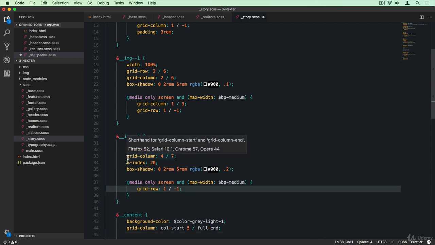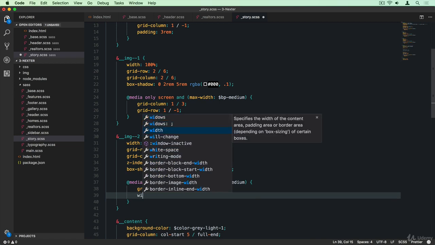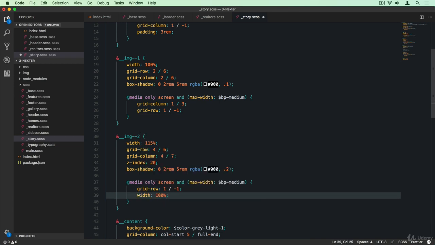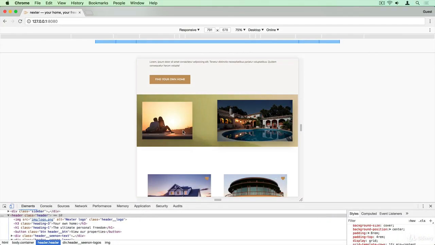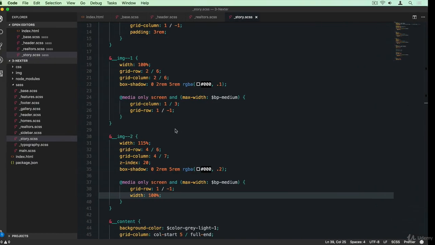Okay, and here I'm just going to leave the column, but I also want the width to not be 115%. So let's say width 100% instead. And let's just take a look at that. And okay, that doesn't look perfect yet. So let's maybe increase the size of this one here, and then also make it actually occupy the entire grid area here.